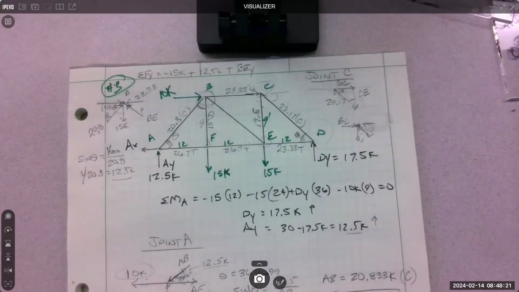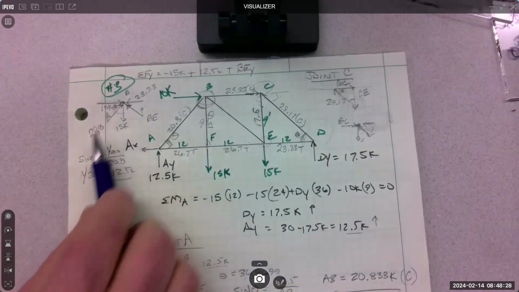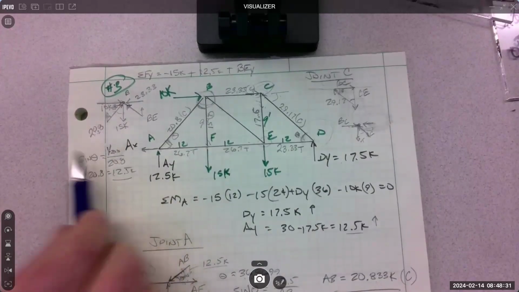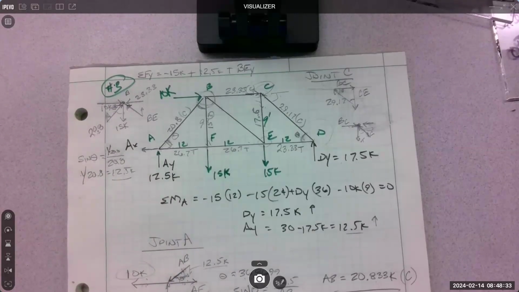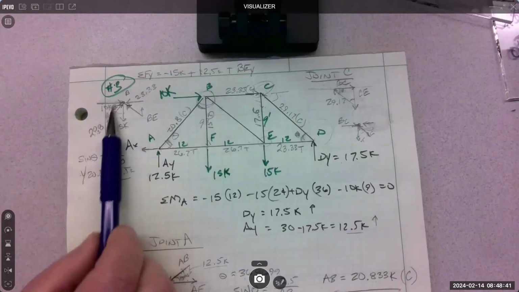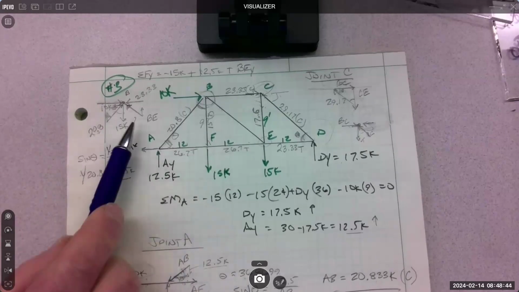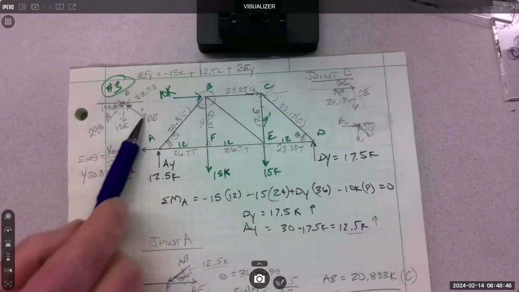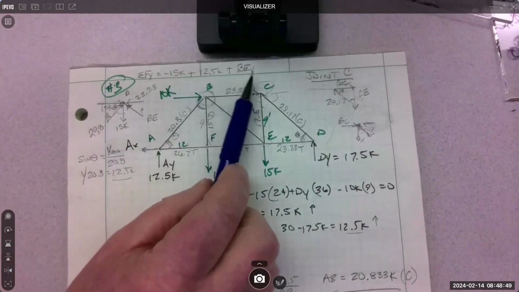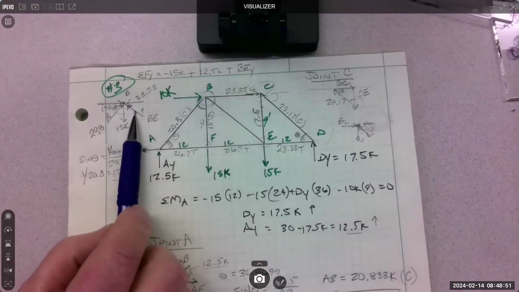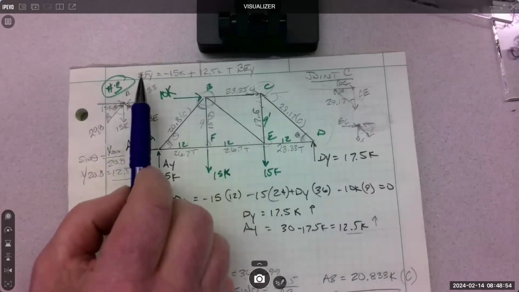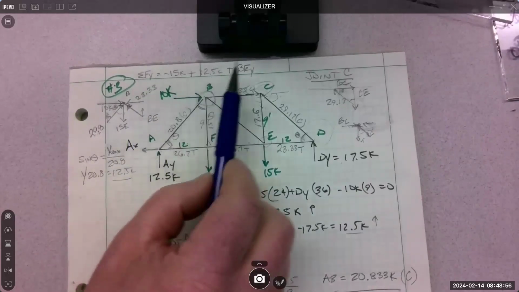That trig, man. It's rough. You have to just be able to see it or draw the picture, which I'm not redrawing this force out here. That would be helpful if I had the space. If you're not sure, pull the force out and do the components, right? If you can't work with this kind of mess. Same with BE. I could pull BE out and do the components. I just wrote in BEY. That's the Y component of BE in the equation. Sum forces in the Y: 15, 12.5, and this unknown.